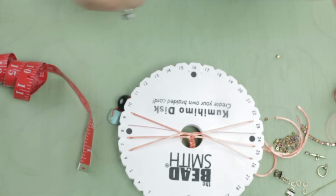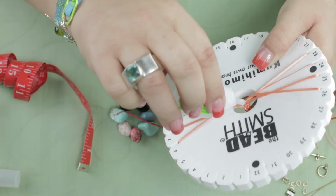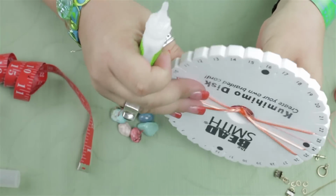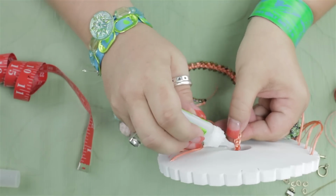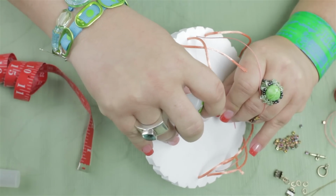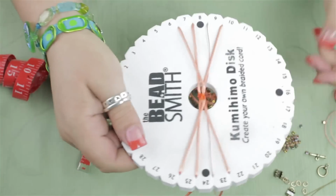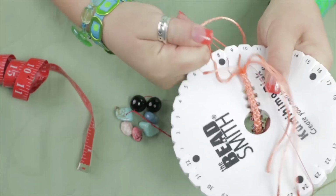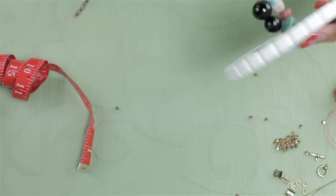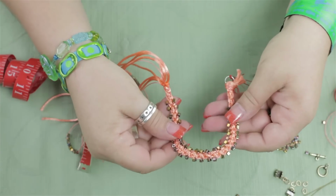And take your Zap-A-Gap and glue your seam here so it doesn't come unraveled when you take it off. I'd even go ahead and glue it along here. Then you can remove it from your disc. And you can see the braid that you have, and we'll be ready to put the ends on it.